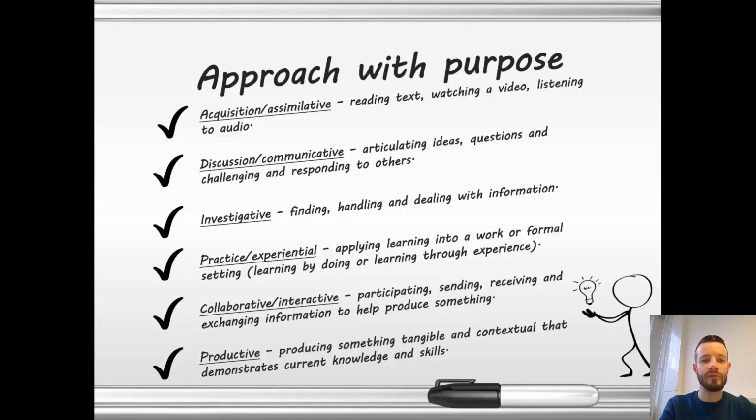But we'll start off with the first one, so acquisition and assimilative. So that's just like reading text, watching videos, just listening to audio. We're not doing much at this point. We're just literally just viewing things, shall we say. So the discussion and communicative, so that's like having those conversations, articulating ideas, asking questions, receiving questions, just generally responding to each other.